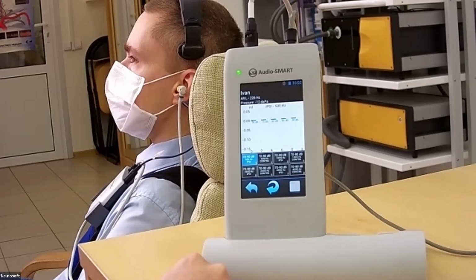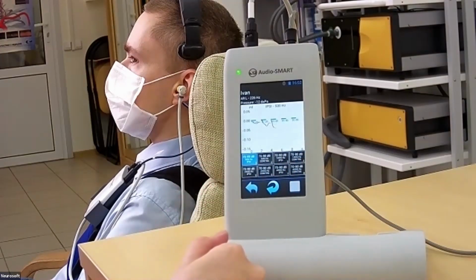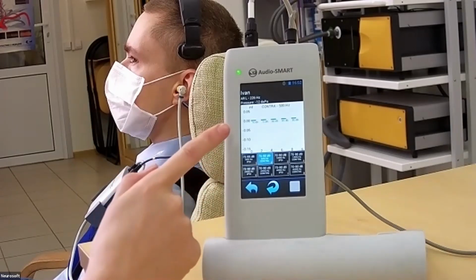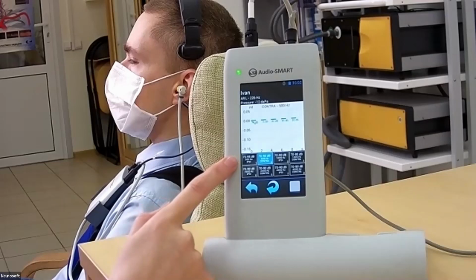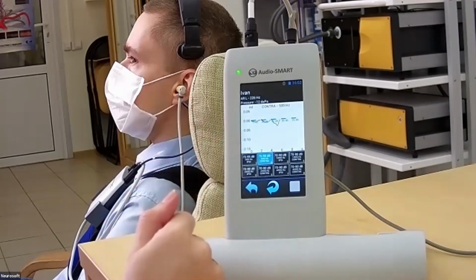So we see my template occupy all the necessary frequencies of the stimulation tone. We see the IPSI reflex on 500 Hertz, and now contra reflex on this frequency too.